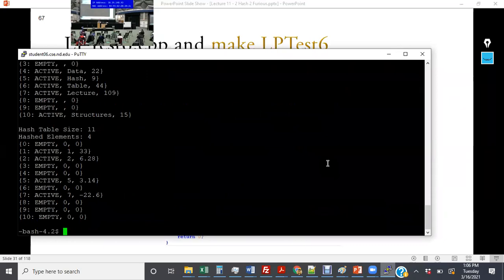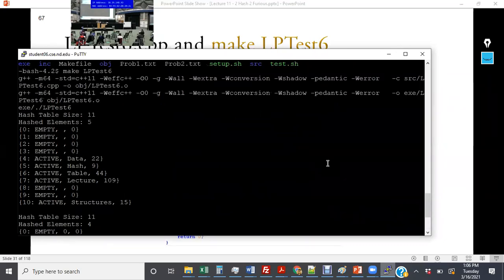And there it is. And so now what we've done is we have said that if it's empty, it doesn't have a corresponding key. So we know the bucket number, we know the key, and we know the value. So the key was data, and the value is 22. The key is hash, and it hashed to the 5th bucket, and the value is 9. Does everybody see that? If you don't, it's perfectly fine. Please feel free to ask. I want to make sure that everybody understands all the machinations of the hash table.